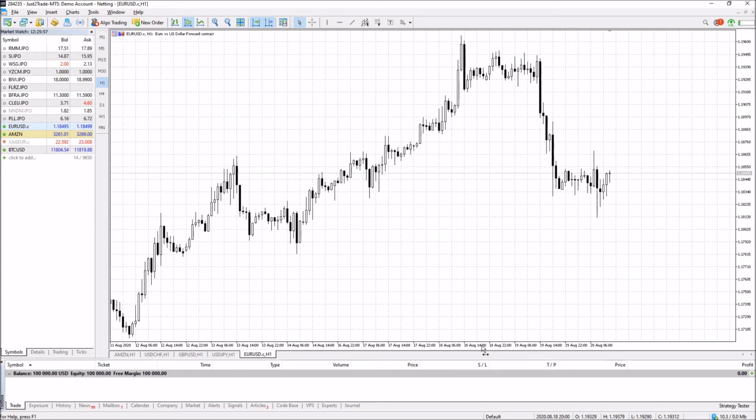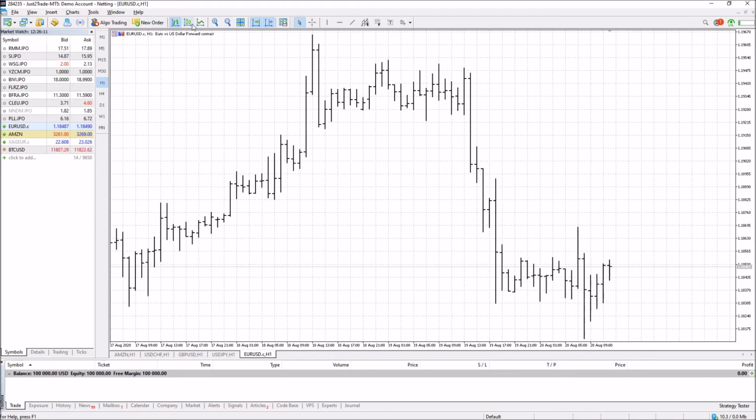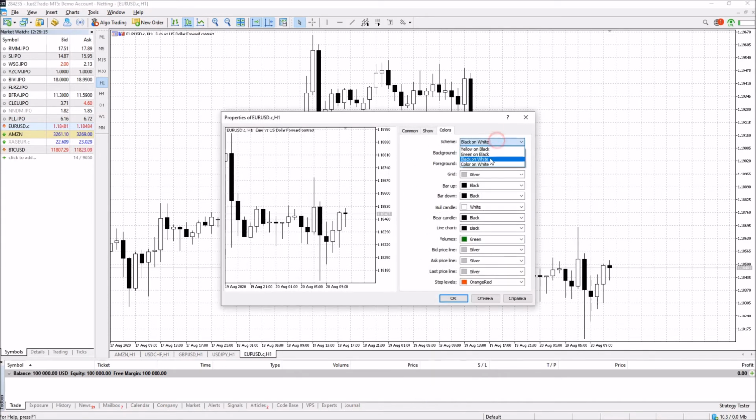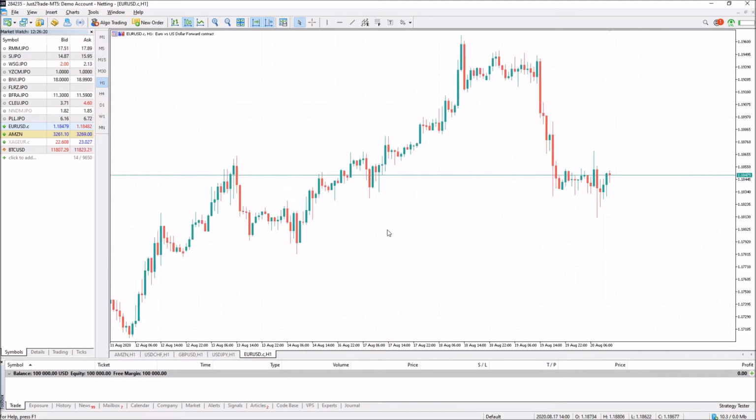So candlestick patterns are something I could recommend you look into on your own when you get the time, and simply study the charts, see what it's all about, and make sure you grasp on an intuitive level the difference between the bar charts and the candlestick chart over here. I'm going to switch back to color on white because I personally prefer it a bit better. Once again, go with what works best for you.